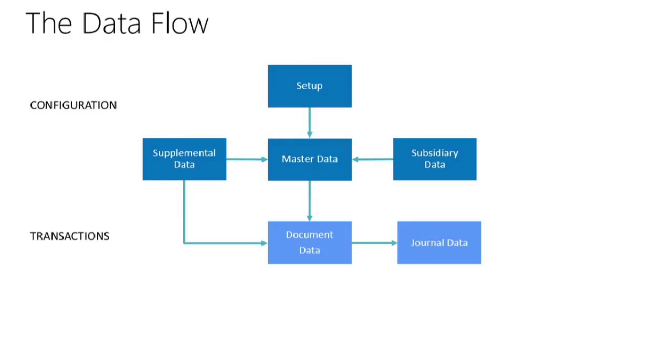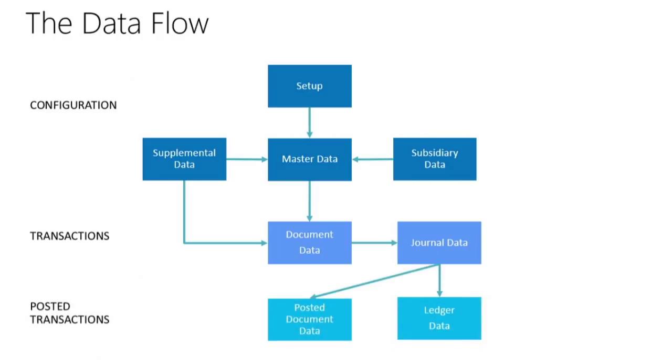Starting from the document, once we have entered all of the required information, we're going to click on the post button to have the sales or the purchase flow started and to be able to create invoices, purchase invoices, sales invoices. Now, a financial user is going to use worksheets to enter information directly into a journal. So starting from the transactional information, once the posting has been performed, information will be transferred into the posted transactions. So all of the posted documents, the posted invoices, the posted credit notes will be stored in the posted document data.